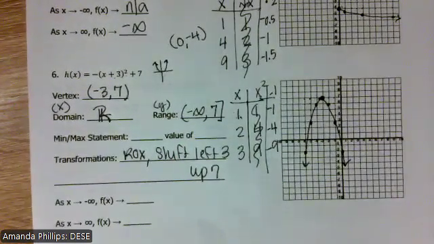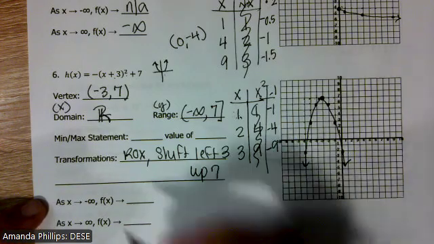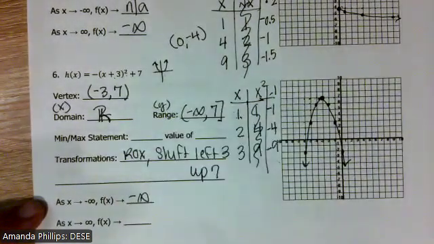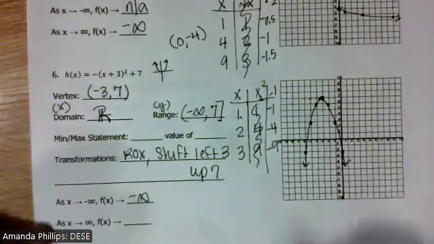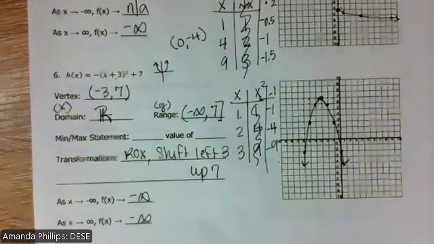Okay, let's talk end behavior. On the left side of the graph, as we go to negative infinity, my graph is also going to negative infinity. And as I go to the right, it's also going to negative infinity. All right, let's keep on going. Last one. Nope, I lied.